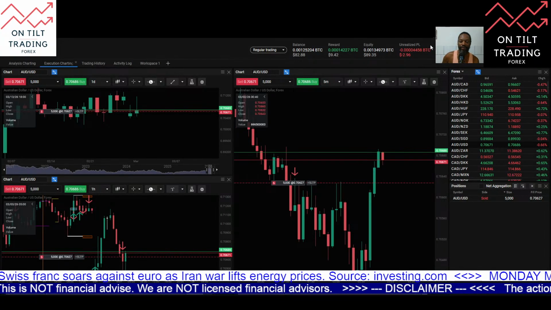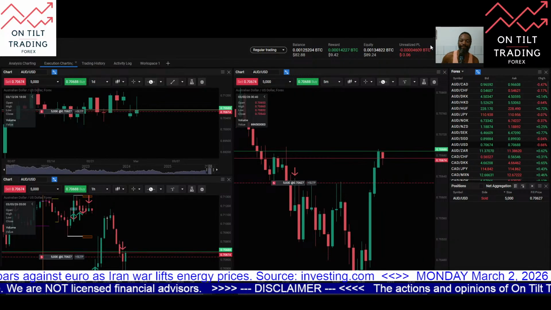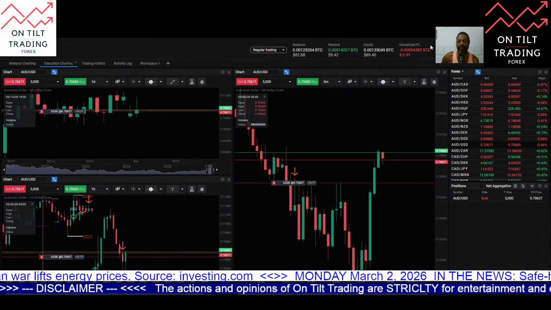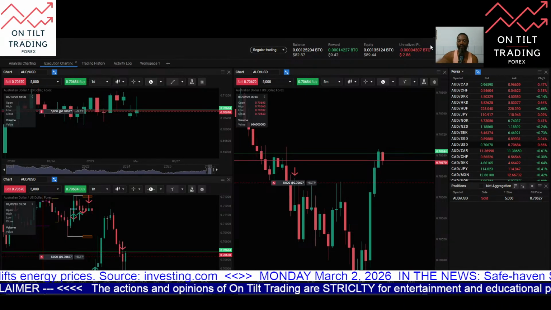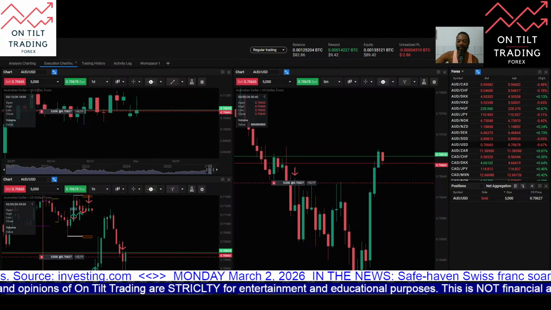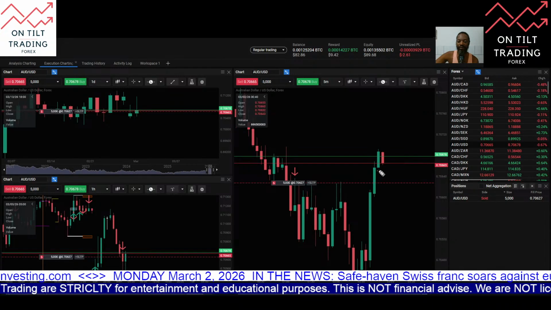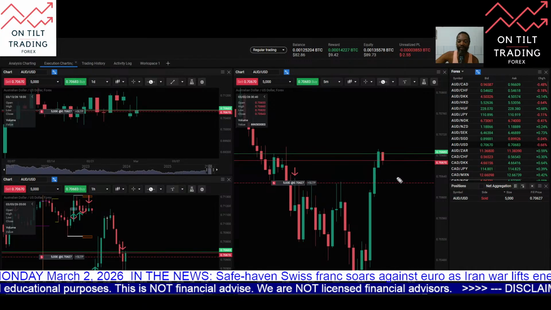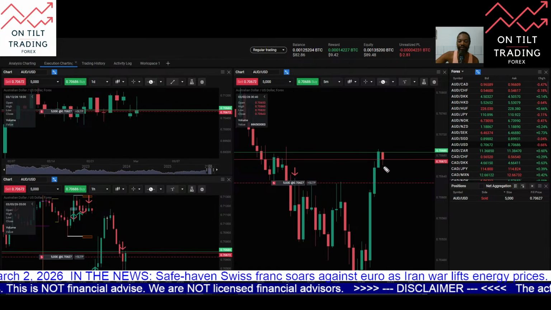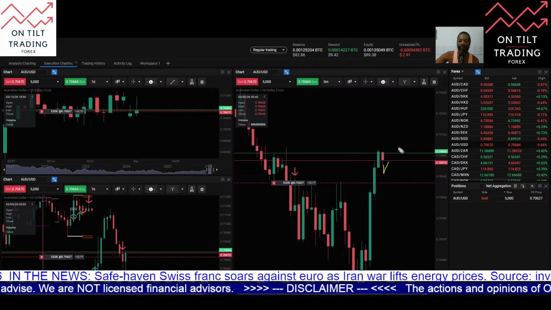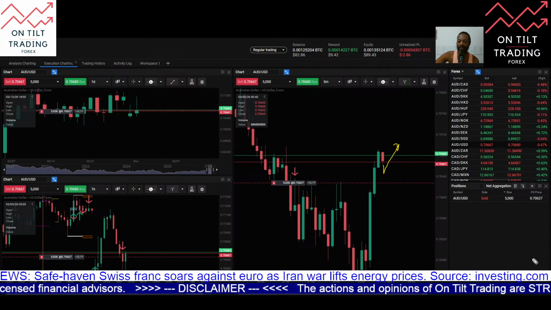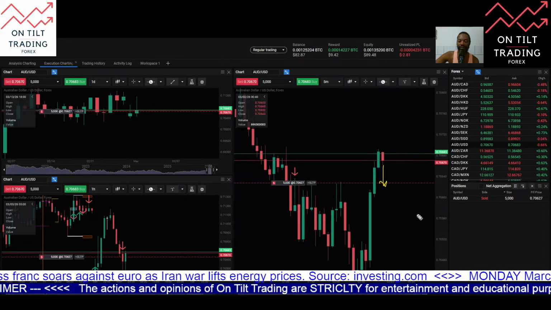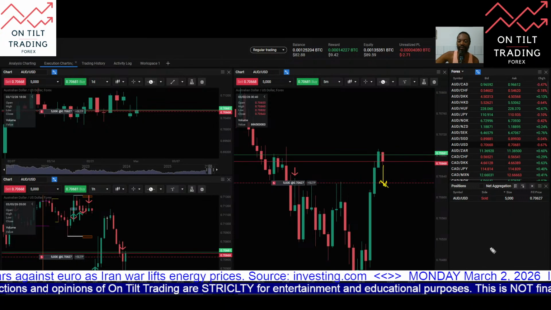See some sell side delivery coming in here. We'll see if it's enough. As I mentioned before, there's going to be liquidity right here because there's no bottom wick below this candle. So interesting to see if this liquidity is taken, if price redelivers to the buy side, or if price continues here to the sell side.